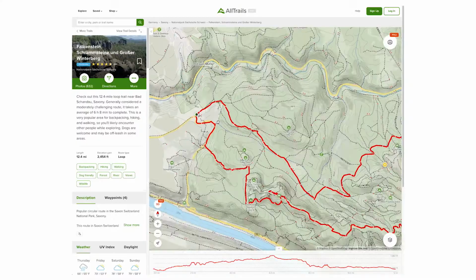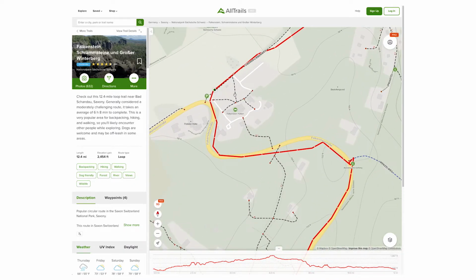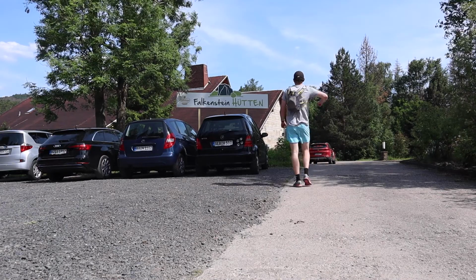When you reach the trailhead at the end of the journey, I'd recommend you stop by the Volkstein Hütten Cafe, which I was very excited to get to. It's a super nice, cute little hut where they have radlers and all the German classic cuisine that you can expect. That was a great way to end the journey, to sit back, relax, and really enjoy. And they also take credit card, which is good.